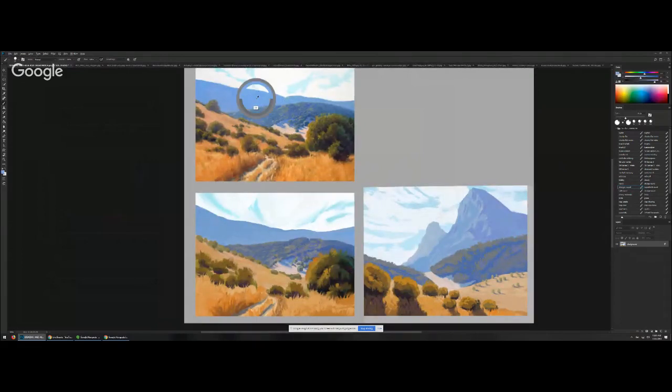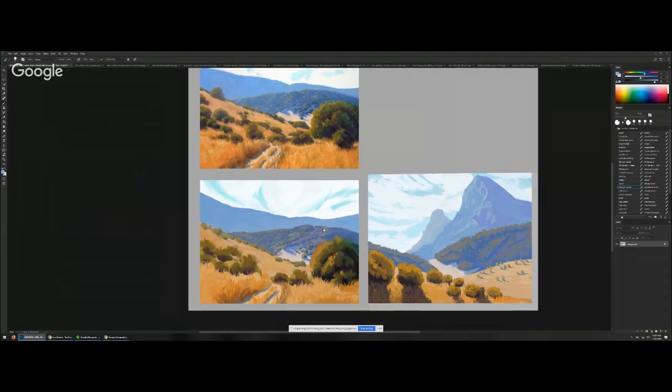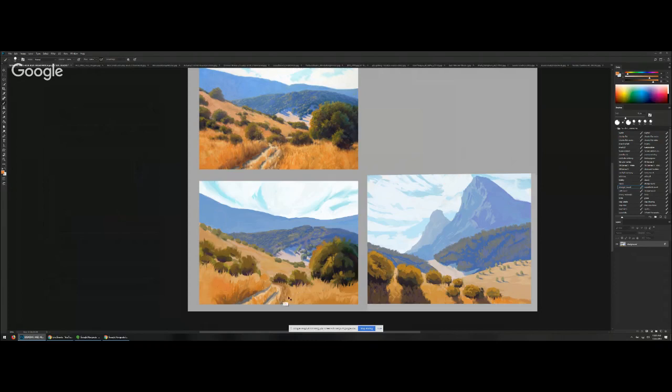Like the distant blue mountains are very, very blue. You just put that on top, and you can see you've got a little bit more saturation that you can push in there. So that might be nice to see. Same goes for the grass. They've got a lot of these really orangey tones, and that helps to punch up this foreground. But overall, I think you did a good job with this.